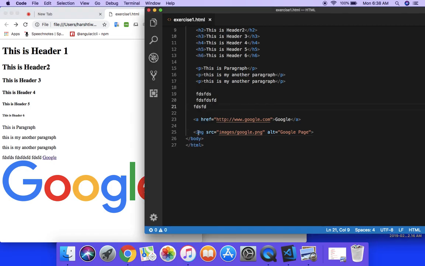So guys, either we can have the image inside any folder, or we can directly give the image path if the image is there in the same location, or we can give the URL also. Like we can have any online image and then we can directly put the URL here.